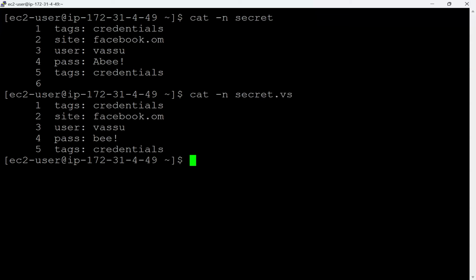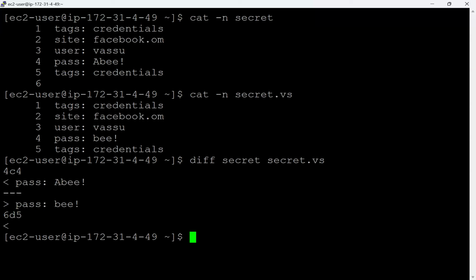Let's use the diff command to look at the differences between these two files. You can run diff secret, the first file, followed by the second file which you want to compare, and press enter.